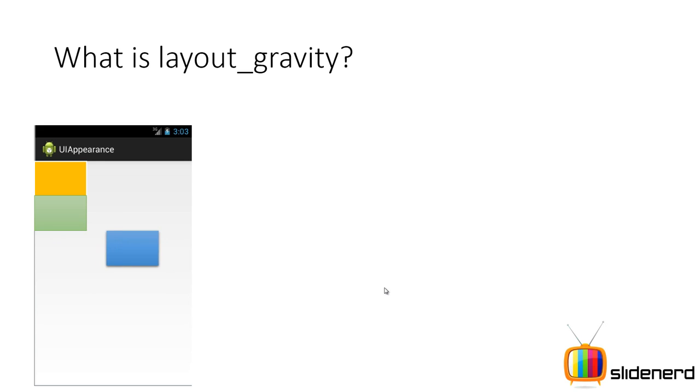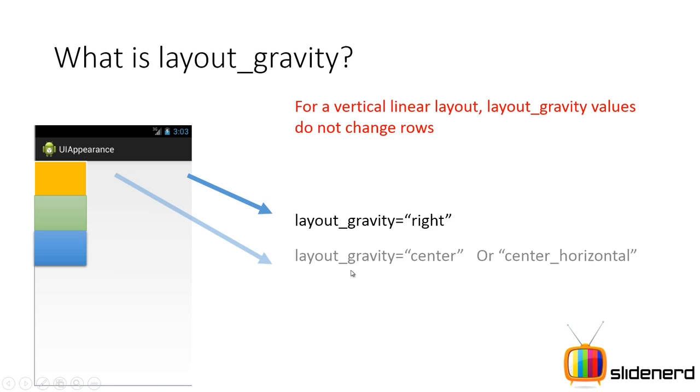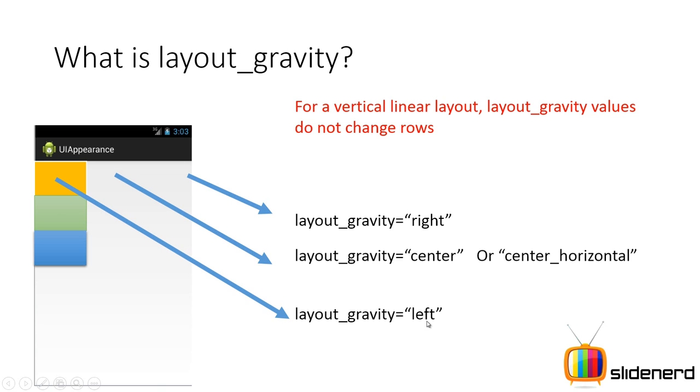So what can be the different possible combinations? Well, pretty simple. When you say layout gravity is right, you're going to have this yellow box over here. When you say layout gravity is center or center horizontal, it's going to be straight in the middle of the row, alright? And then when you say layout gravity is left, it's going to be at the default location where you guys saw it. So let me actually show you some real examples of how this thing looks on your screen, alright?